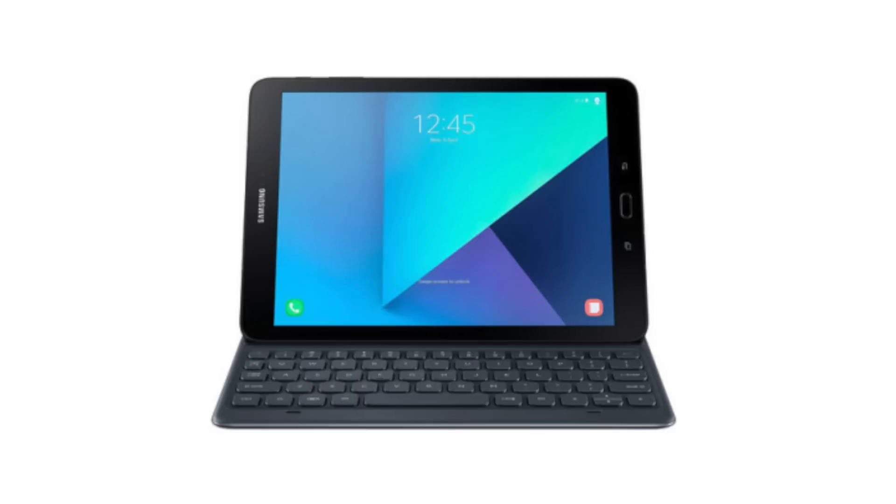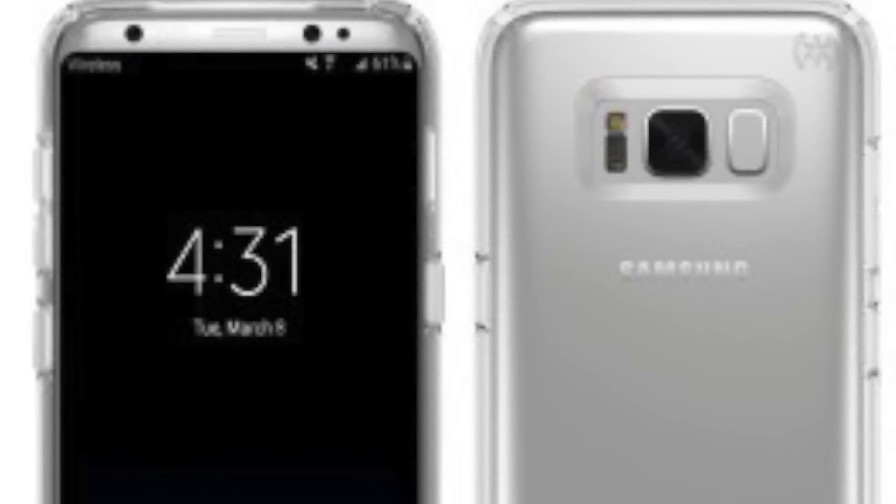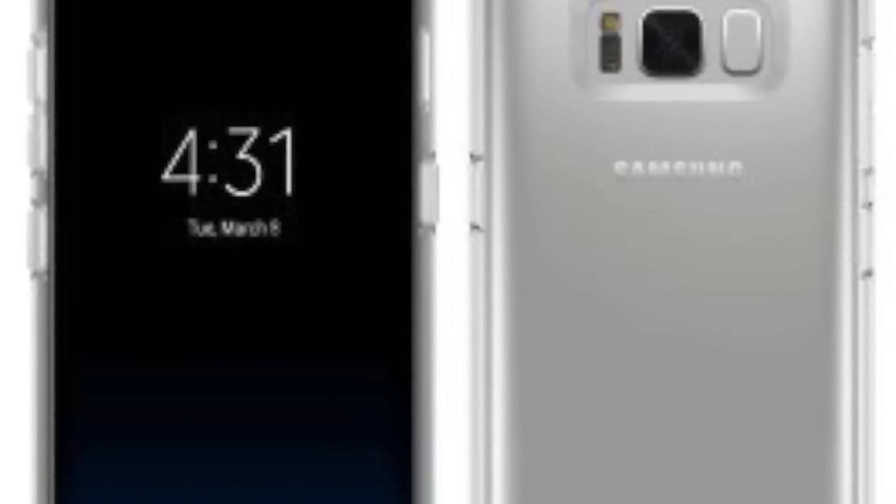On the February 26th event, Samsung will announce a new tablet with S Pen and they will release a one-minute trailer for the Galaxy S8, possibly showing us the features and design. They will also tell us a confirmed date for the Galaxy S8 and S8 Plus launch event, and possibly some information on their upcoming foldable smartphone, which we've heard will come later in 2017.